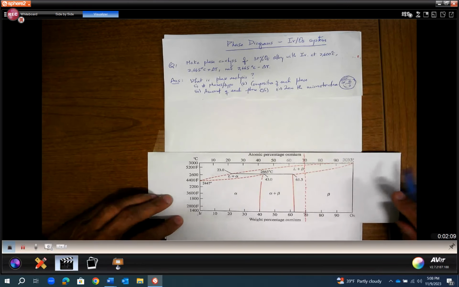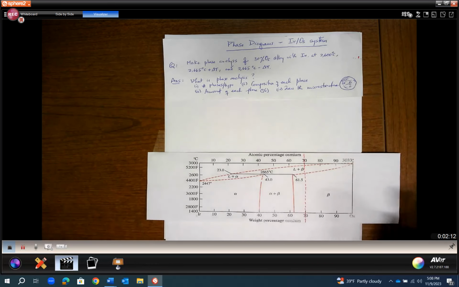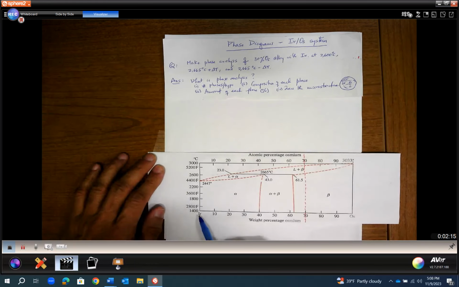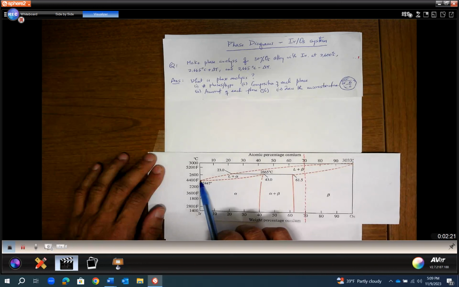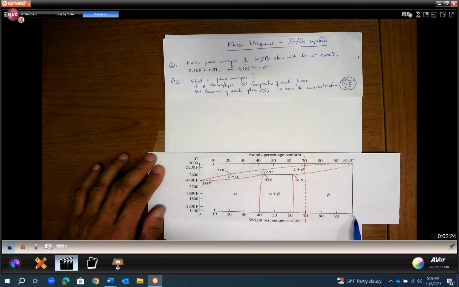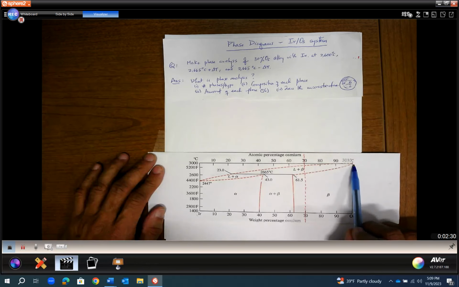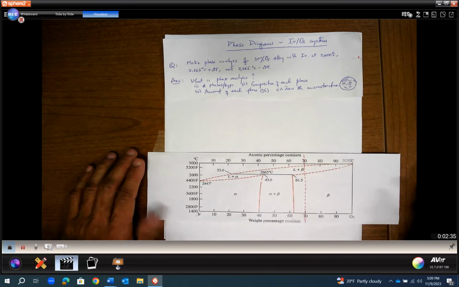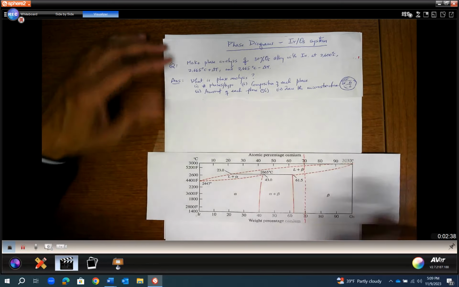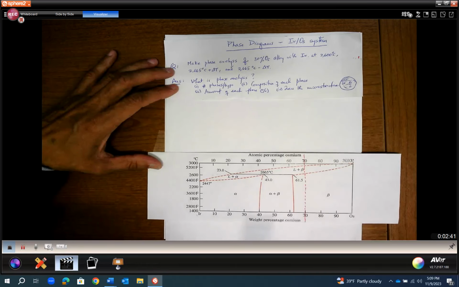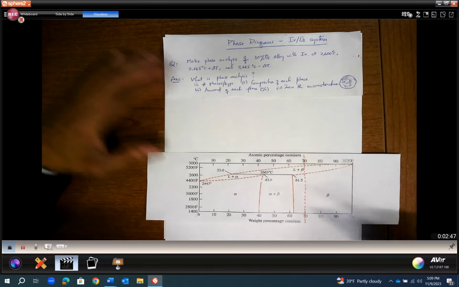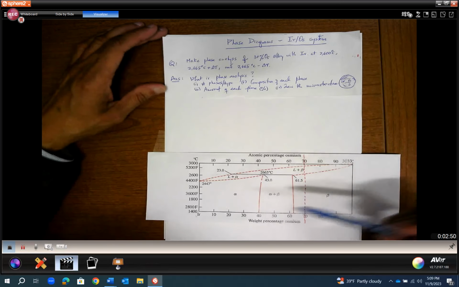The first time you look at a phase diagram, you know what to do. Look at the edges. Iridium: you're just taking some solid iridium and heating it, and at that temperature it melts and becomes liquid. Similarly, you take osmium metal and start heating it, and at that temperature, 3,333 degrees centigrade, it melts. So those are the two edges of the phase diagram. And at any intermediate composition, it melts over a range of temperatures and compositions. That's how the phase diagram has been built from the cooling curves.